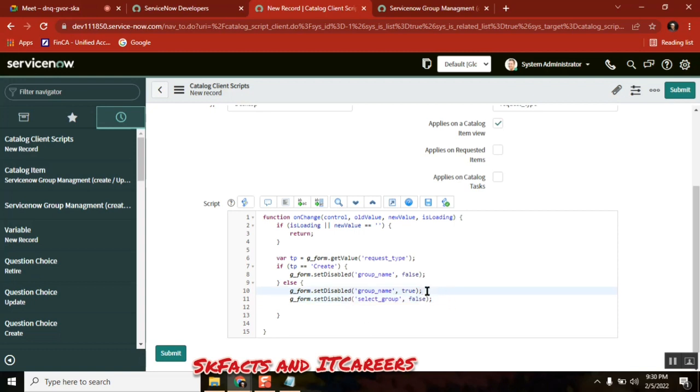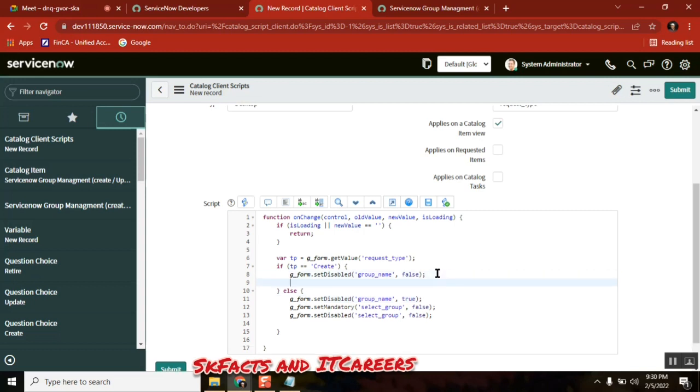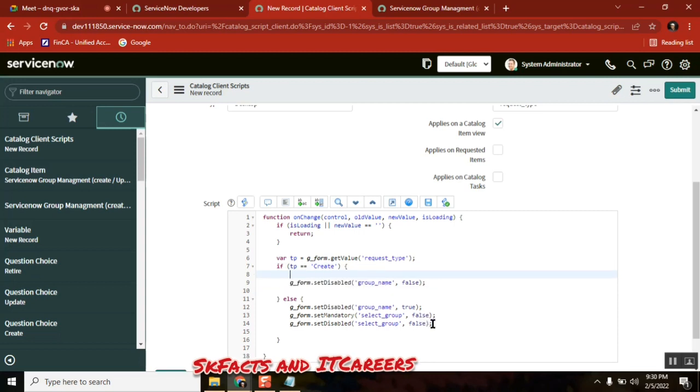Okay, before that we need to do one more thing, because it's a mandatory field, we need to set it non-mandatory. Better we will remove it from the dictionary, because if it is a mandatory field, you can't hide it. So here we are fine, the else case is fine. Okay, 2 negative 1 positive. And here it is only 1 negative, that means 2 positive we need to show.